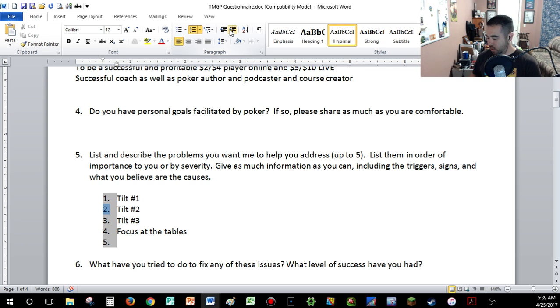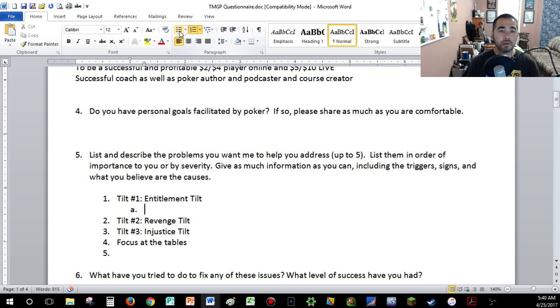So if we take a look in The Mental Game of Poker, I often just flip this open to all the tilt starts on page 84, but there's three particular tilts that I have here. And what's the third one that he calls, the exact name of it? Injustice Tilt. All right, so first off, Entitlement Tilt.